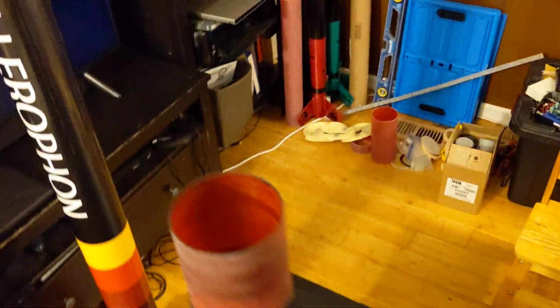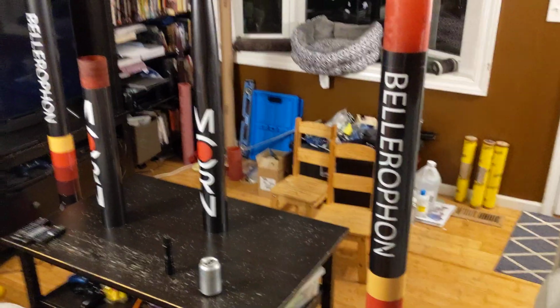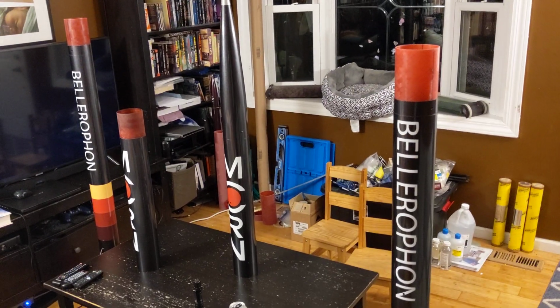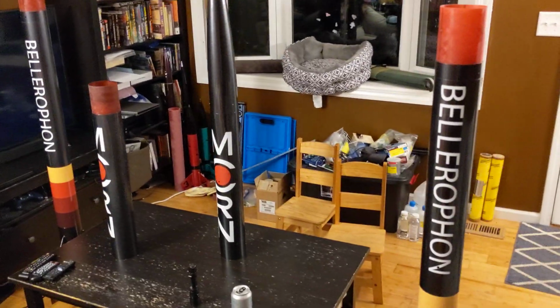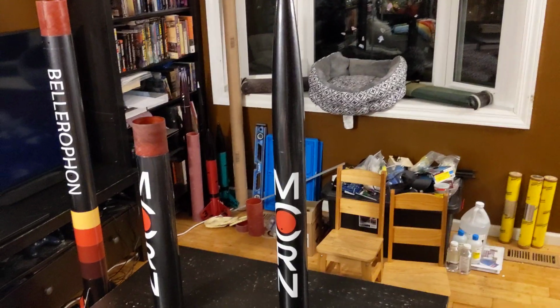So she's kind of like Voltron. You can use either piece independently as a rocket, or you can link them together into one mega rocket. So she's a pretty cool rocket. Hopefully this video answers a few questions about exactly how the two-stage setup works.